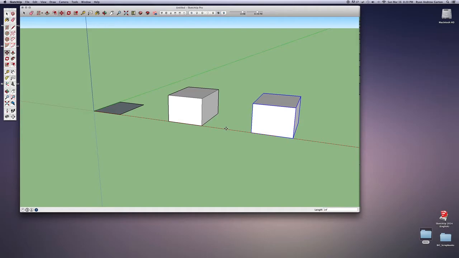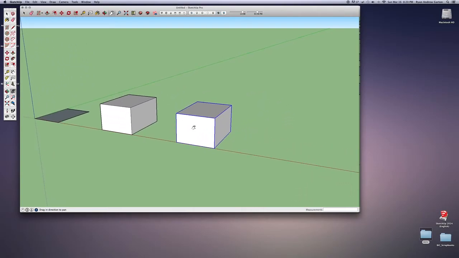Now what I'm going to do is draw a line dividing the top face of this new box. So let me get myself in a position where I can see that new box really clearly. Let's open this up by double-clicking on this 3D shape with the select tool. So click, click to open it up.